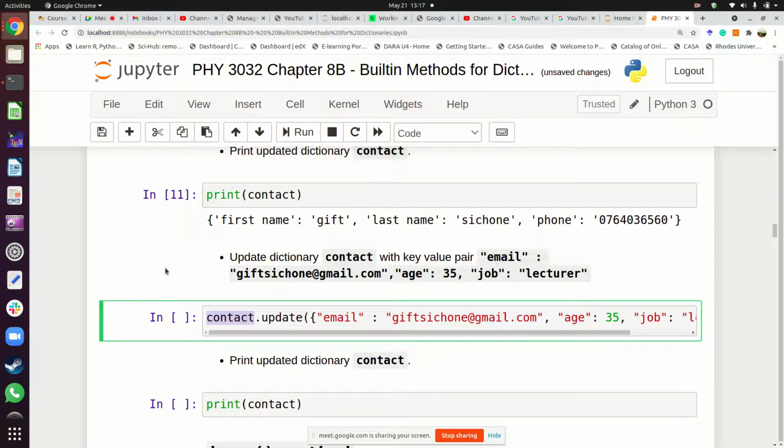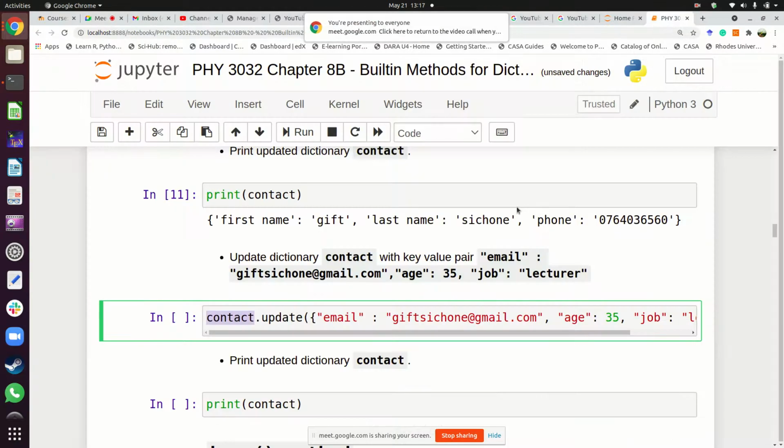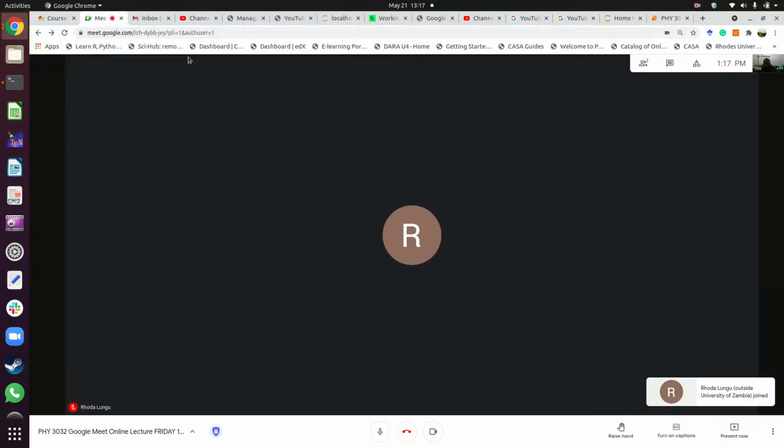Do you have a question? Yes, I don't know if it's the network, but the screen has gone again. It's not showing. Oh, I think it's network. Has it come back? Yes, I'm saying the screen is not showing again. Maybe it's the network. Okay, so let me stop the sharing and try to share again. But you're still online, so I don't know how. Not yet. Let me do a share again.